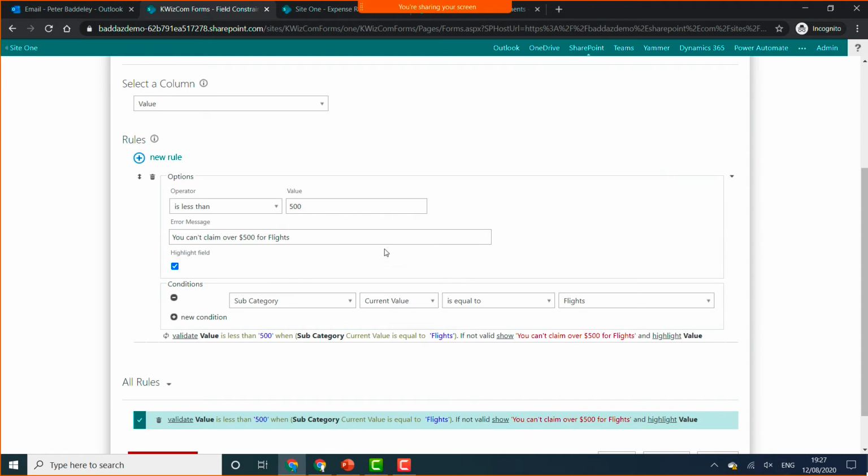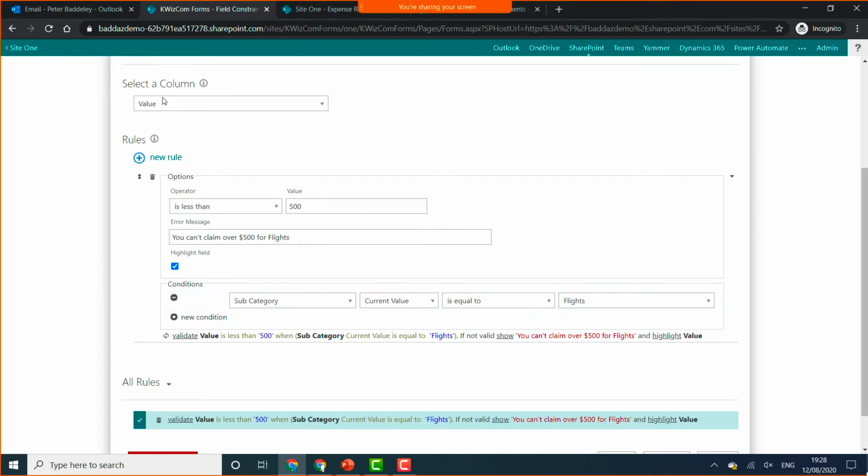So here I'm saying, what's my validation rule? If it's less than 500, it's okay. Otherwise, show this error message. And then I've put a filter on that to say if subcategory equals flights.